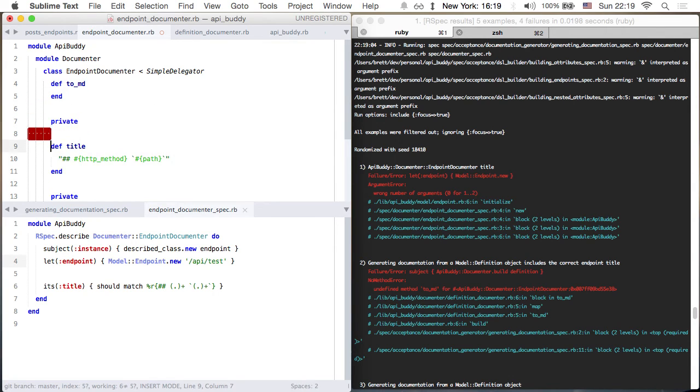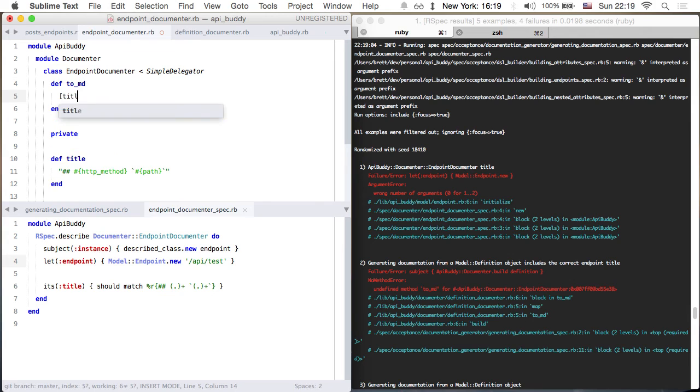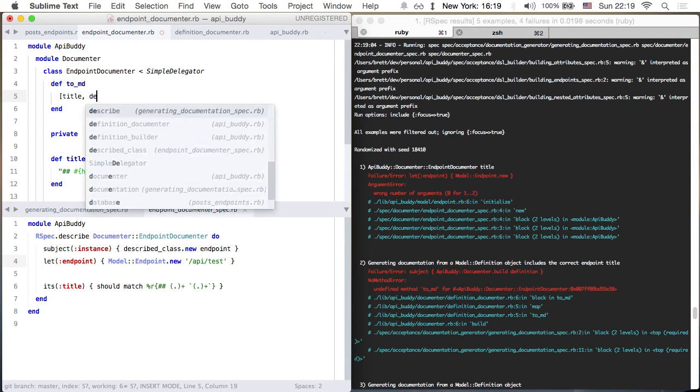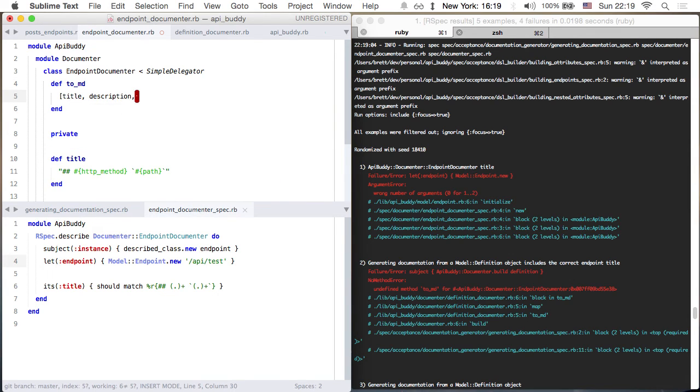Public method we really need. We can hide the rest. So it can be our title, our description, our example, and we can join that together with new lines.